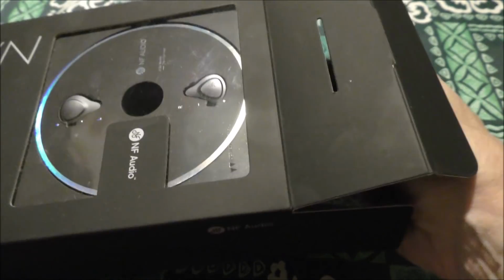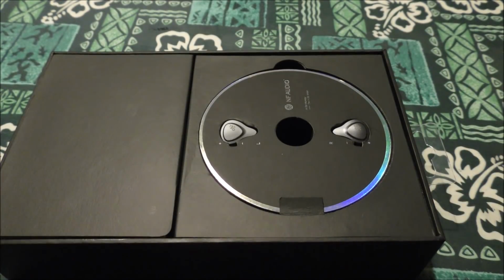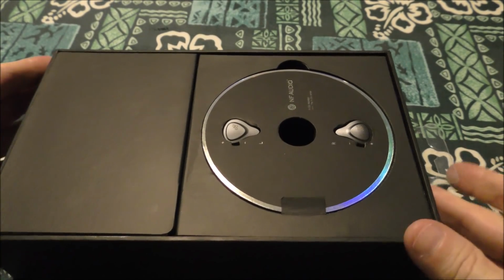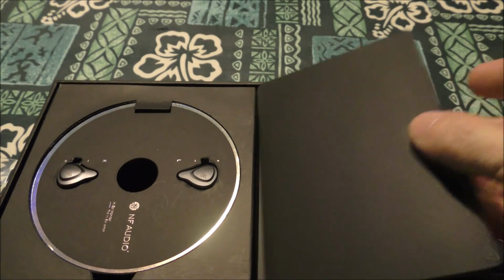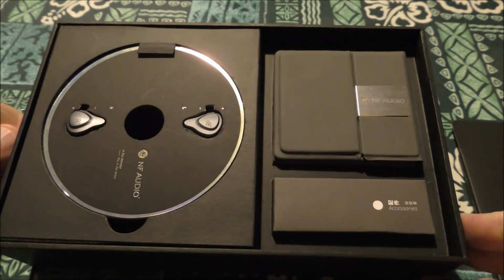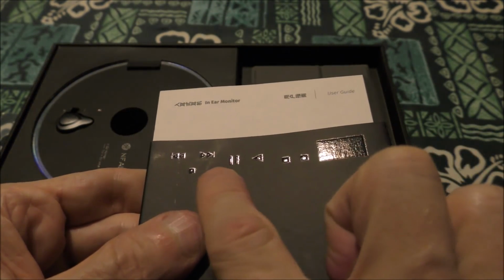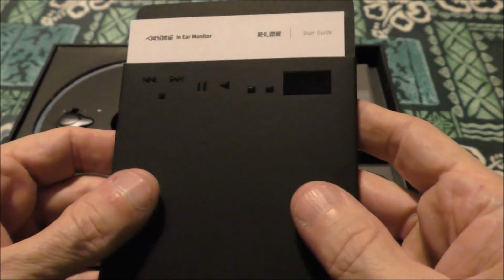Packaging is interesting. Presentation, there's something to be said about it. It's nice when you spend money, when they're a little bit creative. I believe this is supposed to be like a disc player or something. Or this one's a little different. It's got the like play pause buttons. This looks like a CD or a turntable. I don't know. Got your literature inside this.